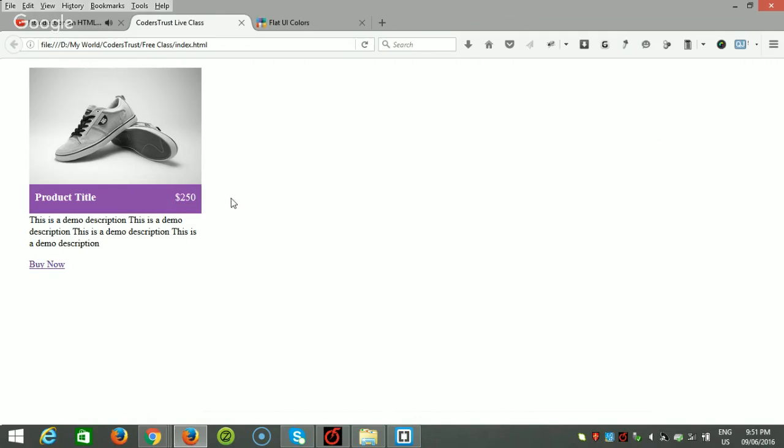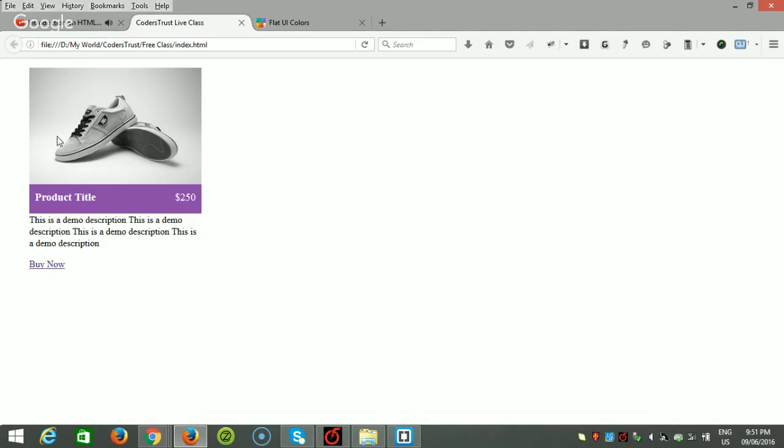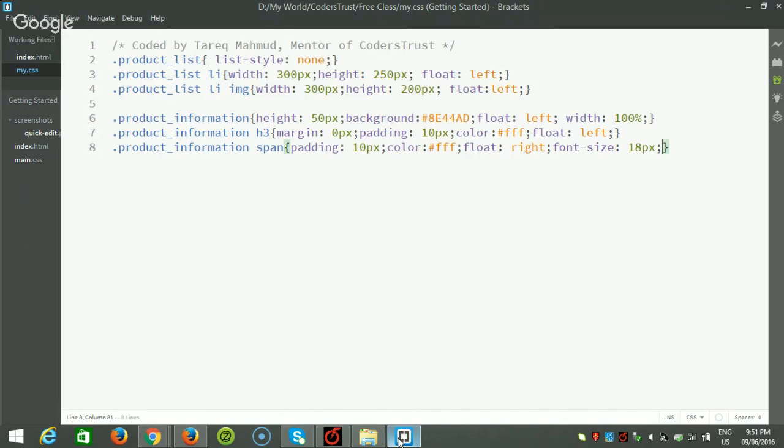Okay, so it is perfect. This is the product title, this is the price, and now I will write something for the description. Well, for description I'll do something. By default the description and the buy now button shouldn't appear in the list. When I will just make hover on this product or image, this will actually appear. So for now I'll just make it disappear. So product description should disappear here.